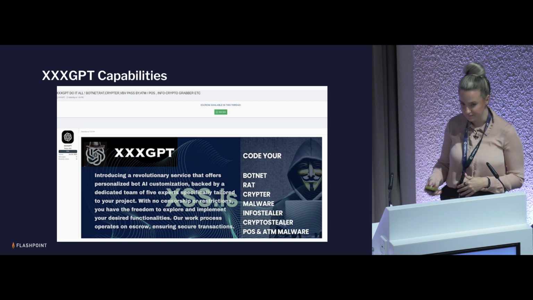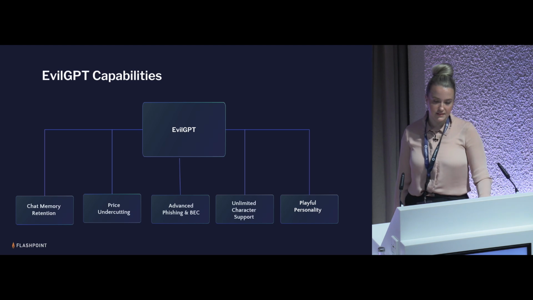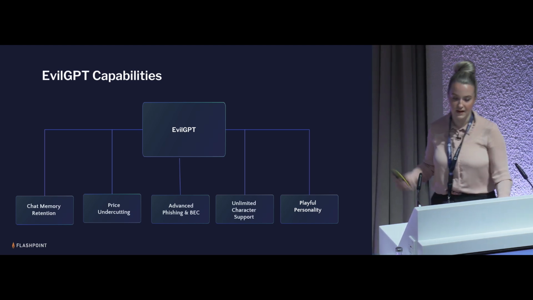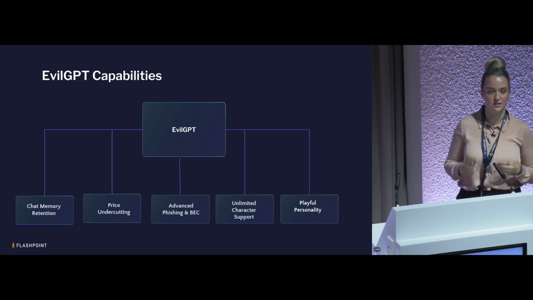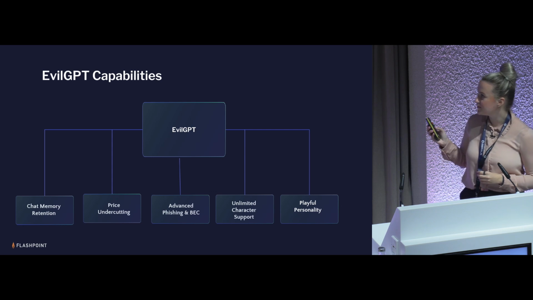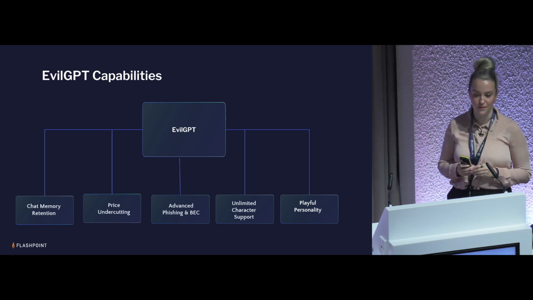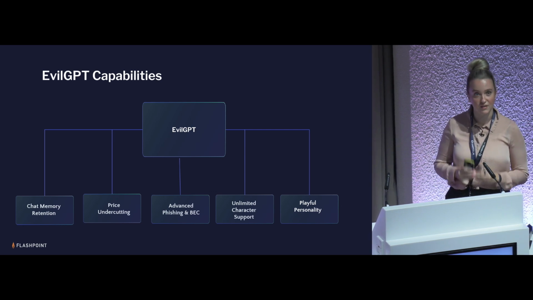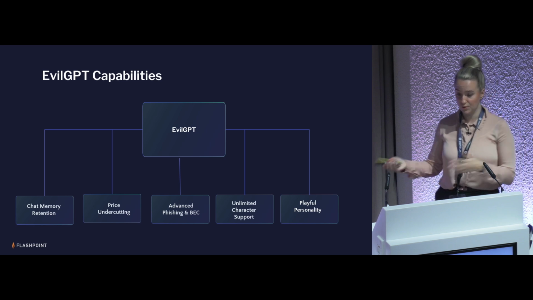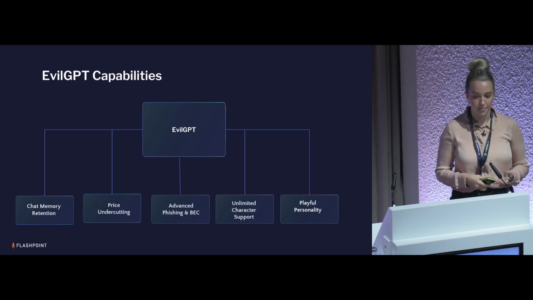subscription and a fee. Going into Evil GPT, so this one's an interesting one because it has a playful personality, so it's trying to be engaging and a unique chat experience. The scary thing about this one, it has a $10 price tag for the month. So that means that it is incredibly cheap for ROI. If you sell that access for $20, you've made $10 profit.